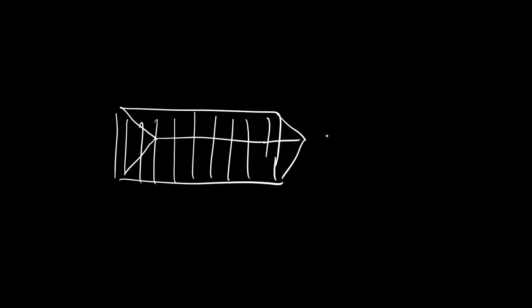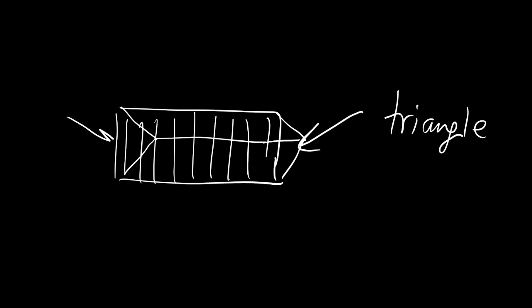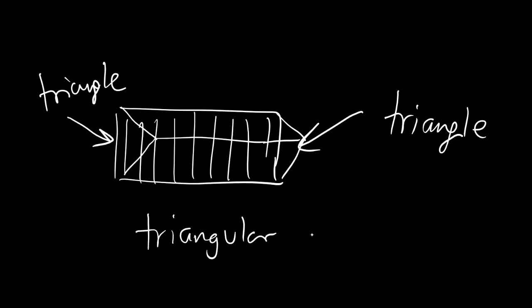As for 3D shapes, you'll see a couple of them, including shapes that look like this, with an n amount of sides on here. For example, if you see something like this, this is the flat side. Here is a triangle. Here's also a triangle. If there are triangles on both sides, those are called the base. That's a triangular prism.